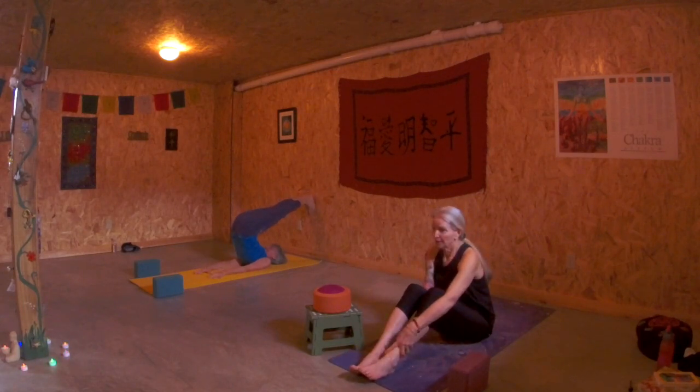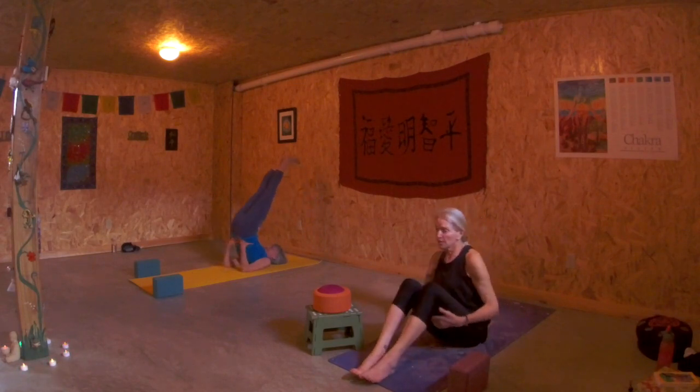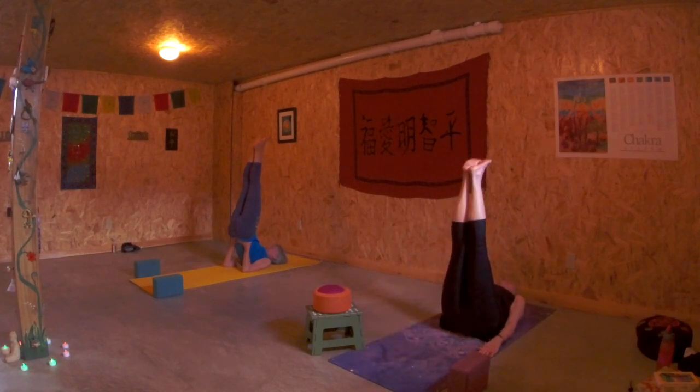There you go. And in an inversion pose, if you don't want to take it quite to that level, you're welcome to do legs up the wall. You can get next to a wall and do it, or you can just come down and bring those legs straight up with your back nice and flat on the mat. Shoulders relaxed and down.